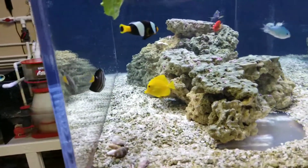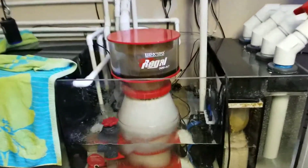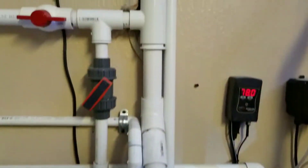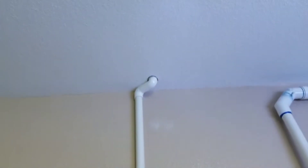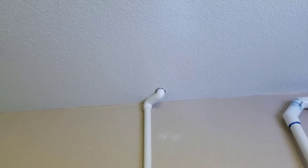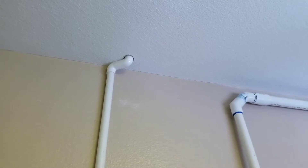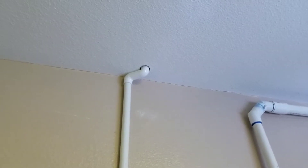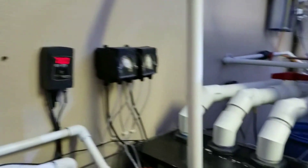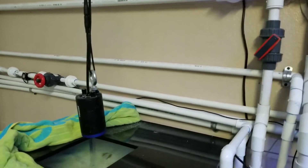Let me move on to the UV sterilizer and how I plumbed it, and my fresh air line that I finally ran. There's the air intake to the skimmer — it goes up here, has a little offset for the framing, and then there's a hole above my ceiling in the garage. There's an attic which has fresh air and it should do pretty good. I'm going to watch it and let you guys know. If it doesn't work, I'm going to patch the hole before my wife sees it. But anyways, it should bring the pH up — I'll keep you guys posted on that. So on to the UV sterilizer.